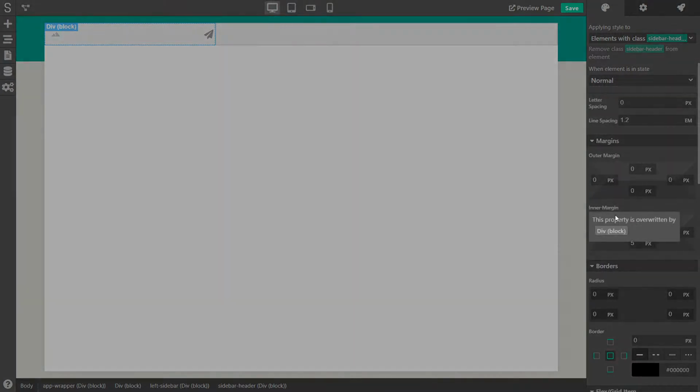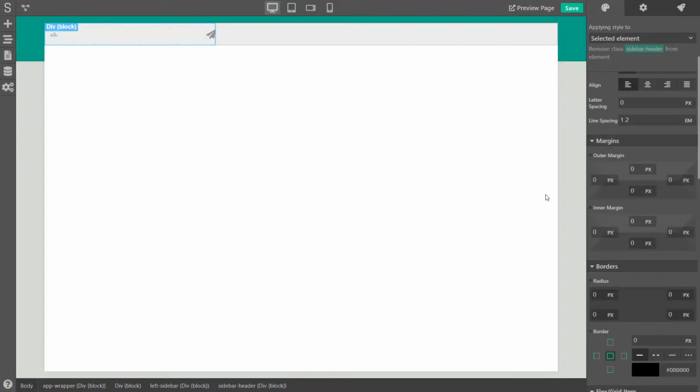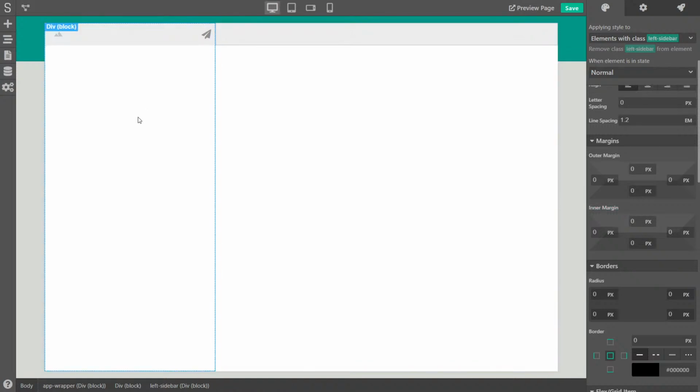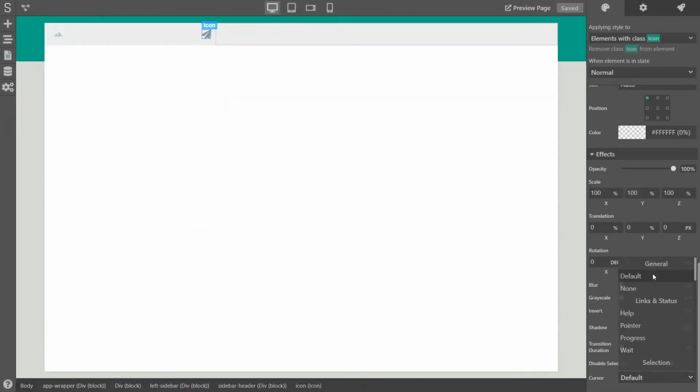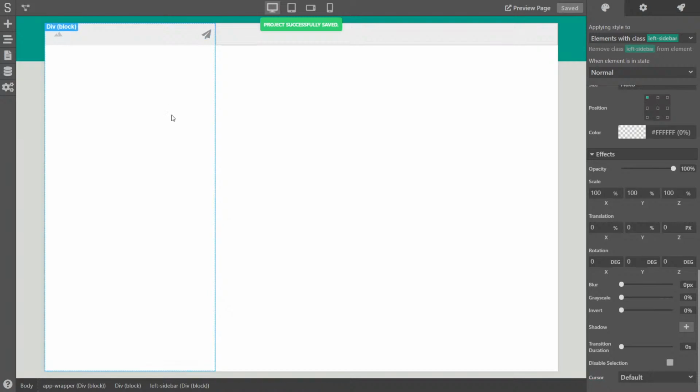I'm also gonna remove these default values and set an inner margin of 10 pixels here and 10 pixels there, just like that. Alright. Now we can hit save. I'm going to also set this icon to have a pointer cursor. So instead of this regular cursor, we want a pointer instead, so that it's a button, just like that.